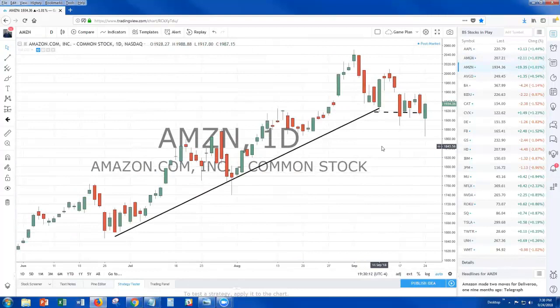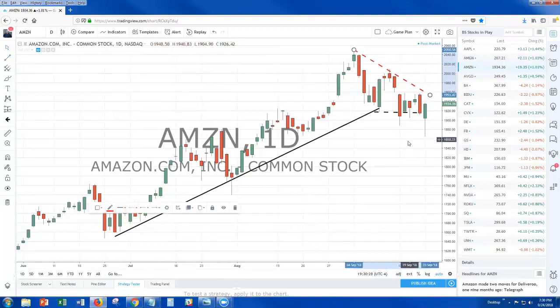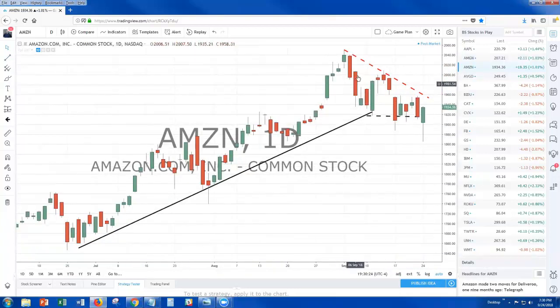Amazon, unbelievably similar to Apple. The one thing that is a little bit more defined in the Amazon move, even though again we failed here to push through, is another good example of long-term order flow, short-term bearish move. We're actually seeing lower lows and lower highs. So Amazon is pushing lower, but it is incredibly hard, other than short-term day trade cash flow right now, to trade this stock on the short side aggressively.